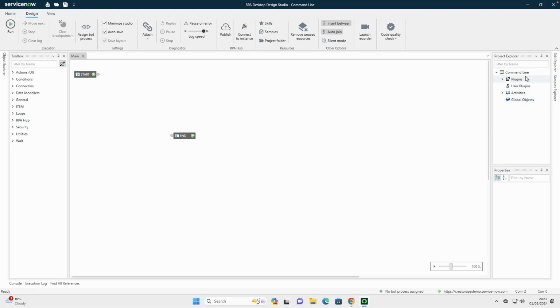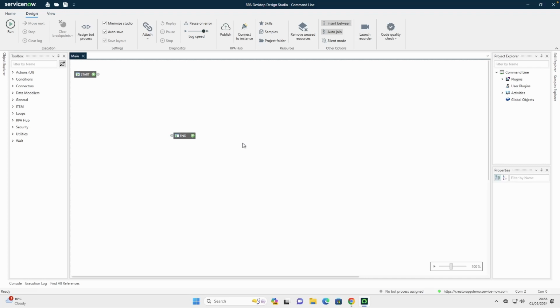We will go through various aspects of that as we go through, any properties, but the main window that you see here has a start and an end. Now the simplest bot we could create would literally be one that started and ended. So we drag a line between the two to make a connection. Obviously we want to do something a little bit more than that, so we're going to remove that connection for now.